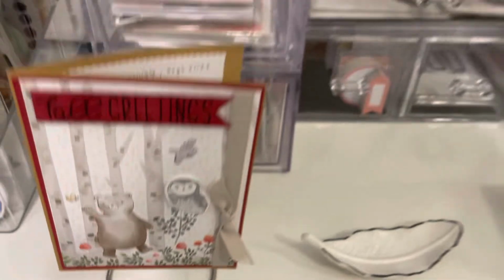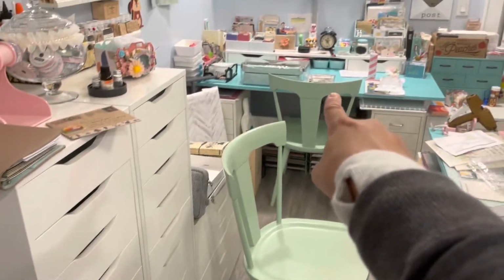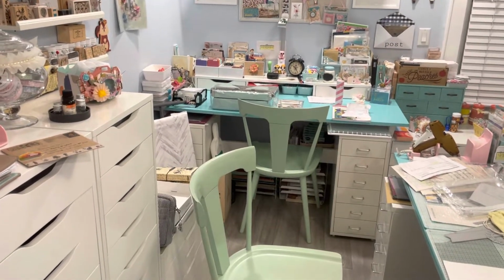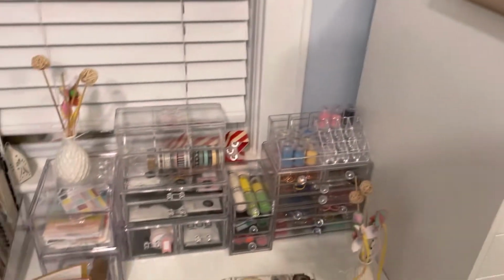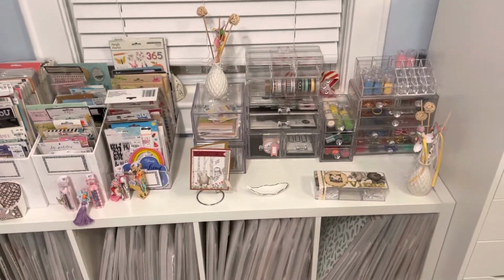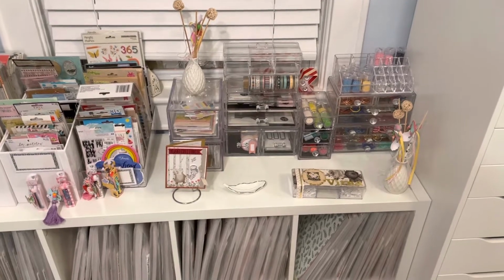I had my typewriter there, but I'm going to put it on that table so that I could use it more. And excuse the mess there. So, yep, that's how it looks. And I think it turned out pretty nice.